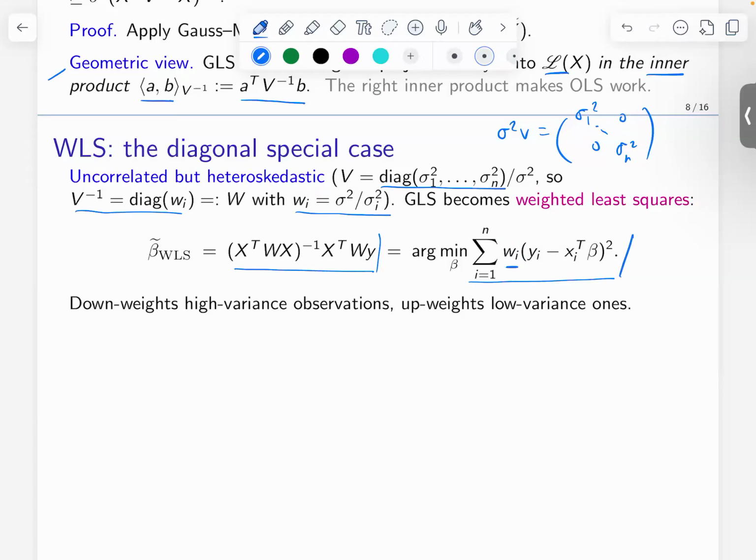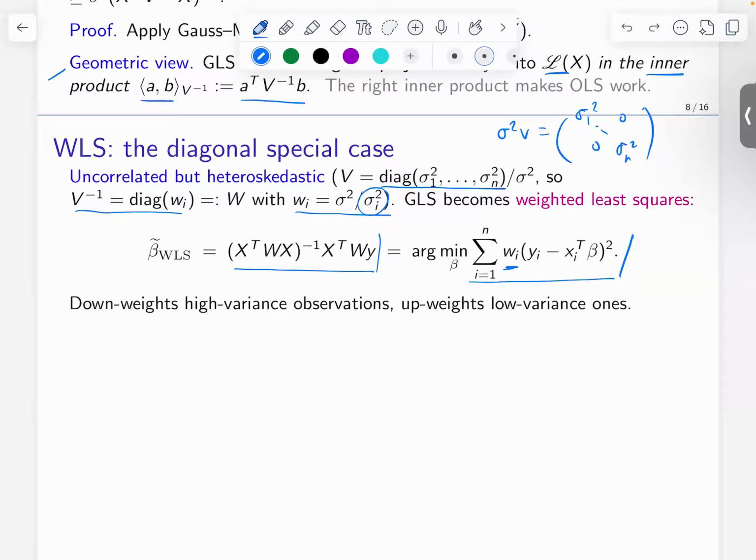The objective would be this weighted version of the least squares. It makes a lot of sense because if you have high variance observations, where the sigma i's are large, then the weights are smaller, and so you're downweighting those observations. You know that they're high variance, so you don't want them to influence the cost function as much. If they're low variance, then sigma i's are small, this is large, so you upweight those samples. You adaptively rescale the errors so that they balance out, so that high variance ones don't overwhelm the cost function, and you put more of your budget on low variance ones rather than high variance.